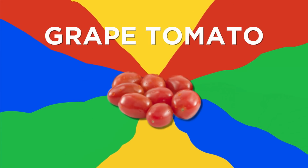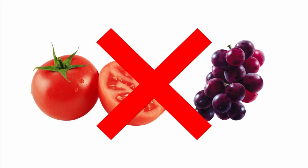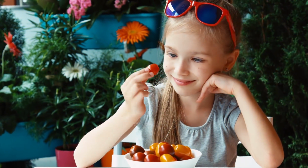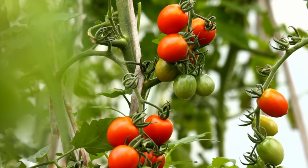Grape tomato. Tomatoes are fine and all, but have you heard about grape tomatoes? Contrary to what its name says, it is not a cross between a grape and a tomato. Rather, it refers to the size of the fruit, which is only about 1/2 to 3/4 of an inch long. Even with a small package, it still carries a distinct sweet flavor, firm texture, and little juice. The plus side with grape tomatoes is that they are easier to grow than their bigger counterparts.